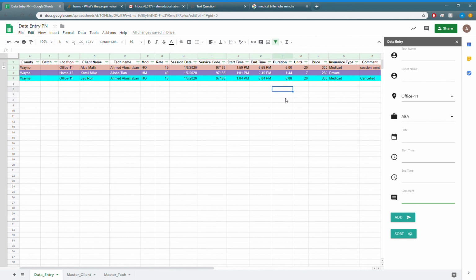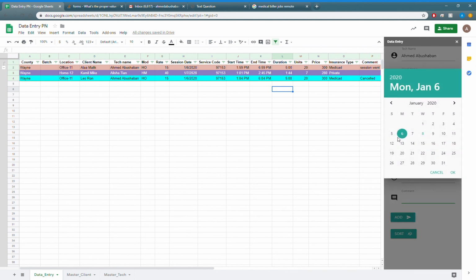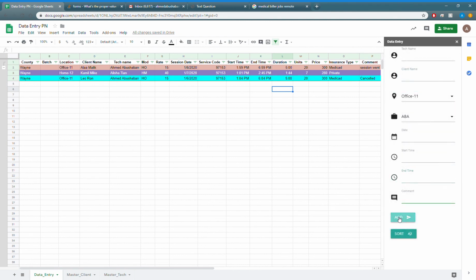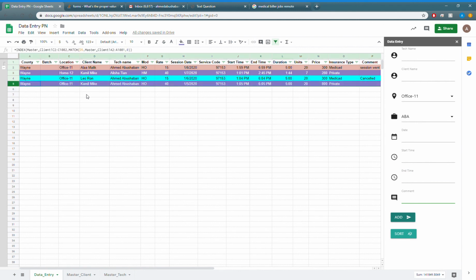Also, another feature would be sorting them. Right now it's not showing because we don't have a lot of clients. But if I add the same client name, let's say Allah Ahmad, and then say Camel 5, as you can see, Camel is right here.